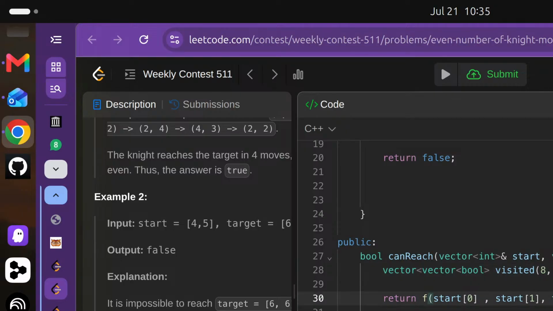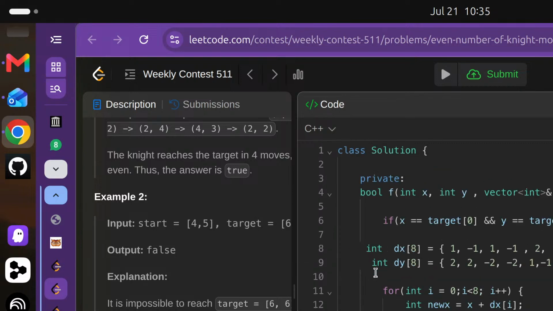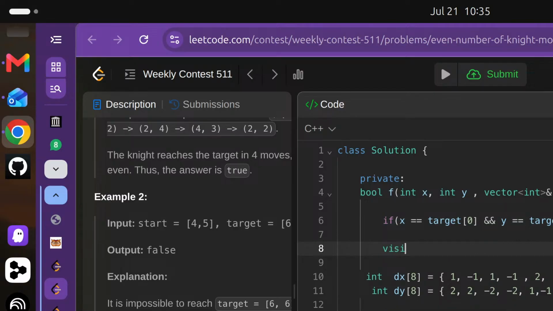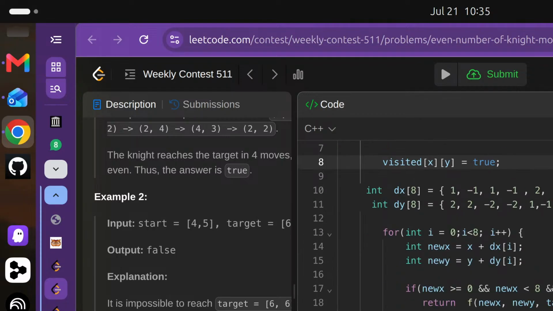And we pass this visited also. Take this visited from here to here also, right? It is true, and visited x comma y equal to true, right?